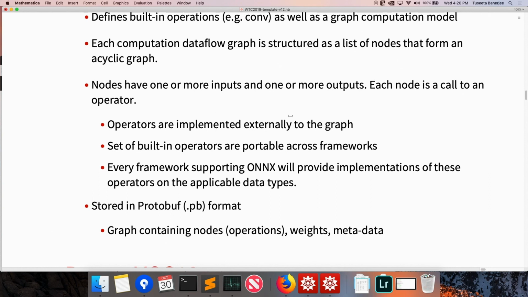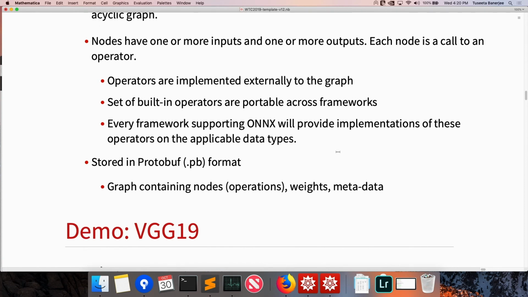So what we do is add operators that are compatible with Mathematica. An ONNX operator has to have a 1:1 correspondence with a layer or a bunch of layers in Mathematica, and that's what we are trying to build. So that's how this works.